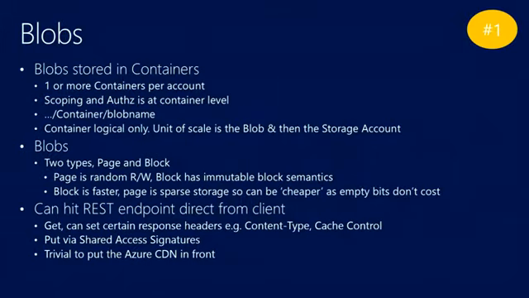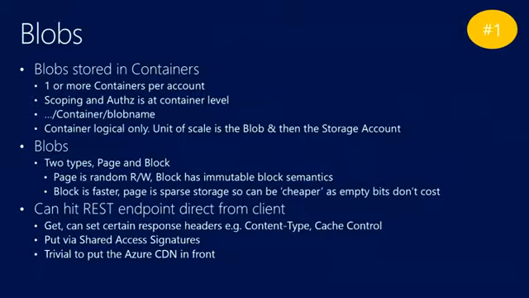So I promised that we're going to do 12 different storage approaches in the course of this session. This is number 1, blob storage. Pretty simple, right? Blobs are stored in a container. The blob storage is a RESTful endpoint. You can put blobs and they land in the RESTful endpoint. You can get blobs and they get served back out to you over HTTP. Very nice, super easy to consume.